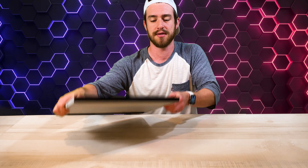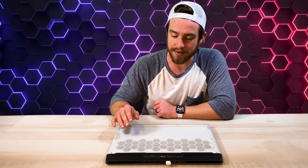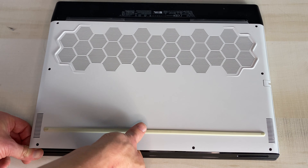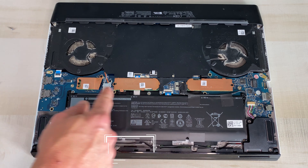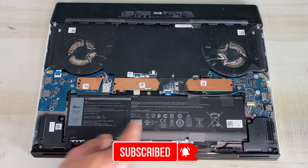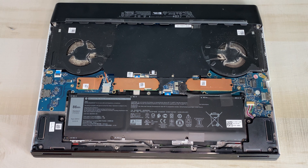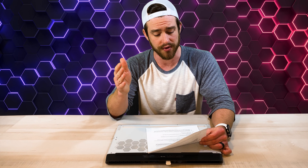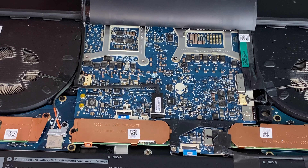For the internals — to remove the magnesium alloy bottom panel you just need to remove eight screws using a small Phillips head screwdriver. The main boot SSD comes with a copper heatsink, and there are two other SSD slots. It has a fire-resistant CPU fan with more fan blades than ever. One big drawback to the new Alienware laptops is that the RAM is now soldered on the board so you can't change it later. The Wi-Fi card is also soldered, but that's less of a concern since it uses Wi-Fi 6.